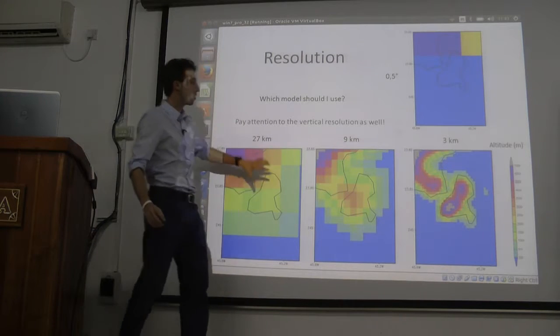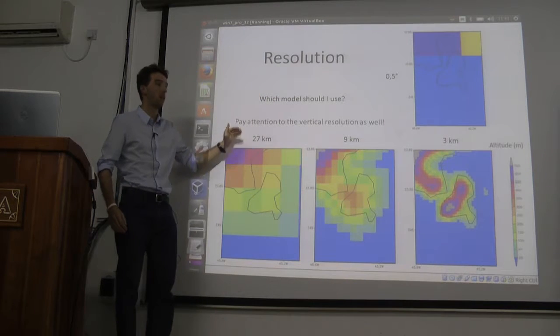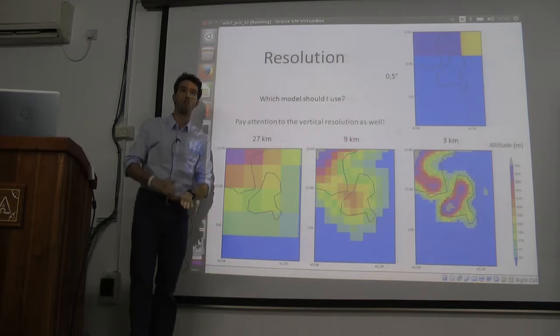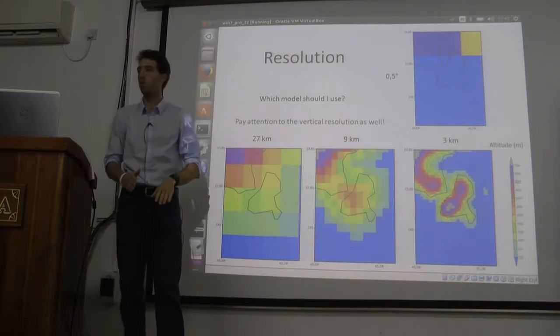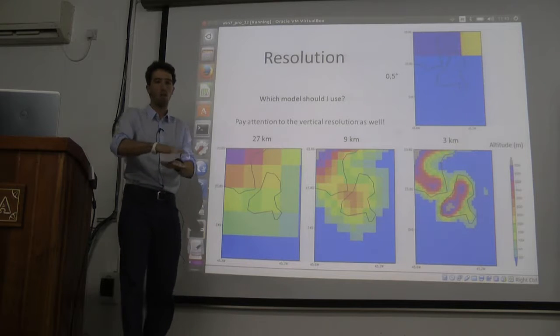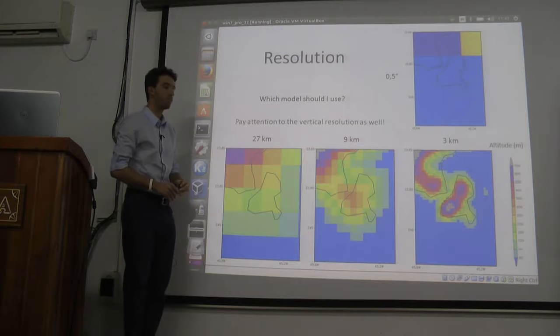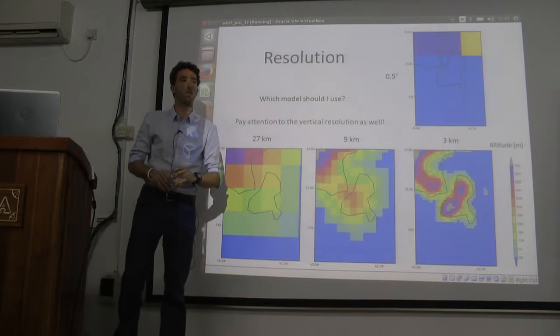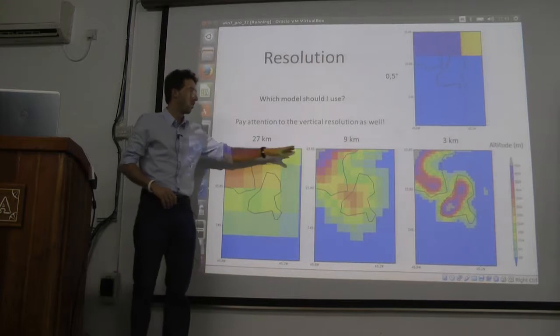And also, it's not only about the horizontal resolution. You have to think about the vertical resolution of the WRF. We can set on WRF, maybe I'll show you today or tomorrow, how to set up the vertical levels in the model. And it's really critical. The vertical levels are as critical as the horizontal.